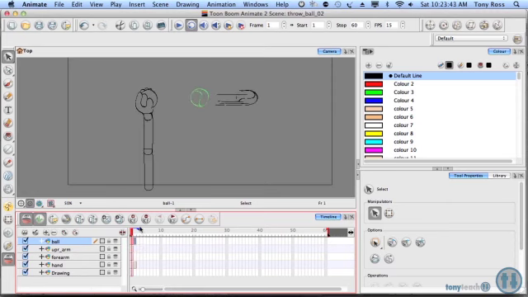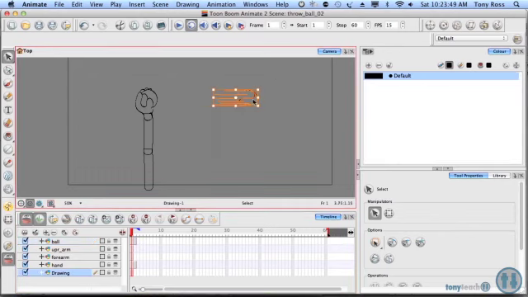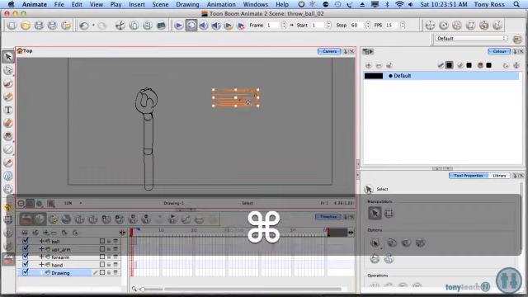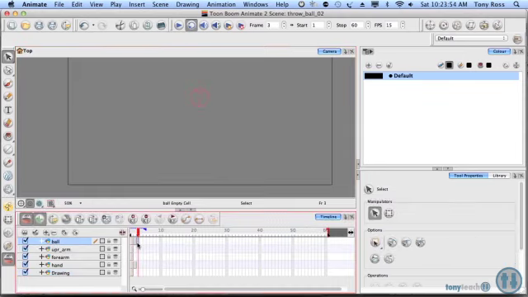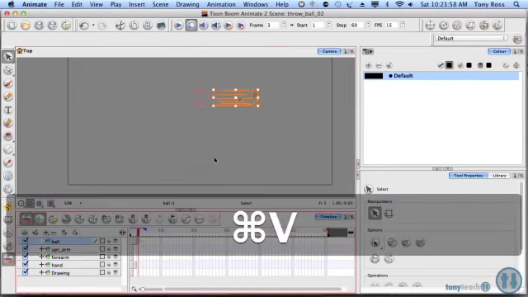Now the ball's not supposed to be there at the beginning, which is why we created the empty drawing there. So we'll go back to first frame here, and let's grab the ball that's actually speeding away, and we'll cut that, Command X, and select frame 3 of the ball layer, and go ahead and paste that.